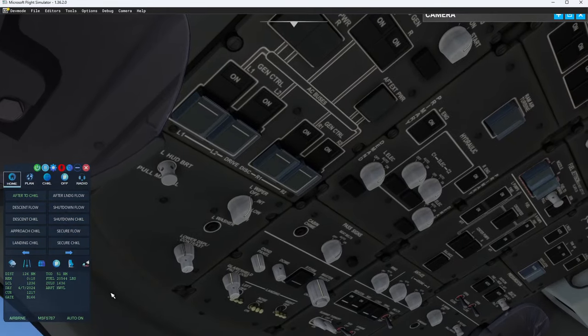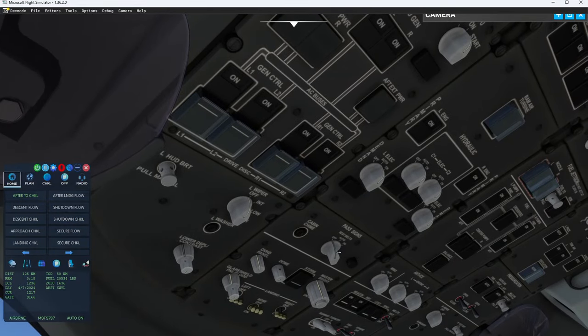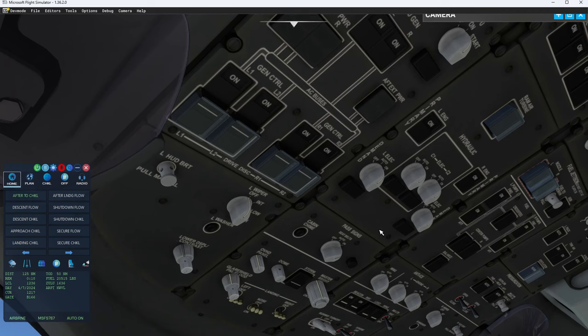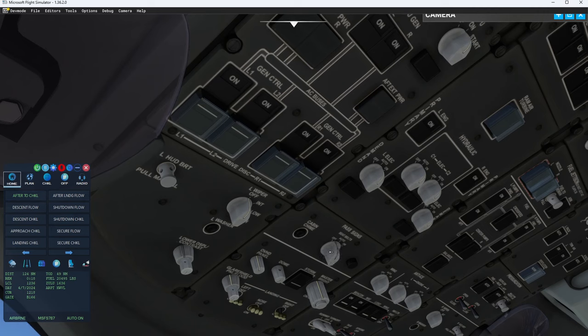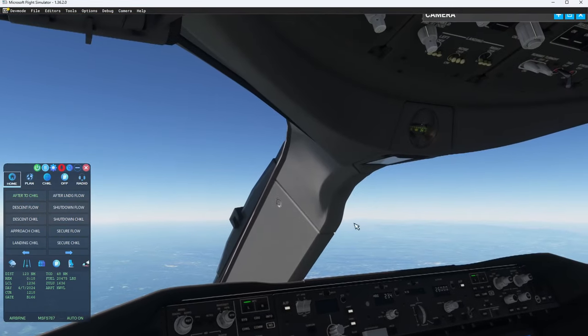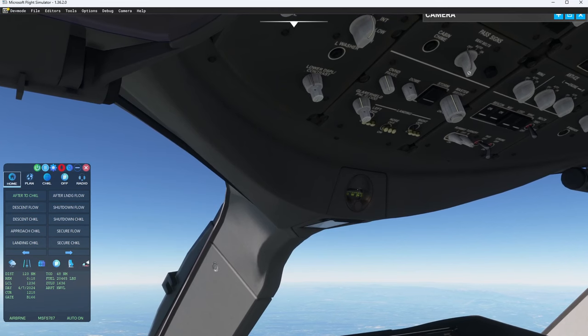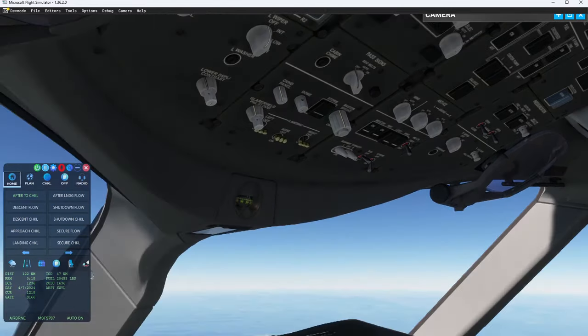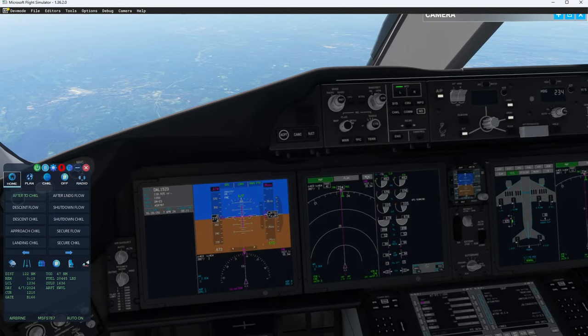Okay, so there's the cabin announcement. And you might have heard the ding from the seatbelt sign. Again, I can set it internally, it won't move the switch. So that's the problem we're having right now. Make sure that's one of the limitations that you're aware of. The captain internally to the sim can set the value to off, but it just doesn't register with the actual switch itself. So there could be something I'm missing. I'll continue to investigate that, but that is one of the limitations with the 787.